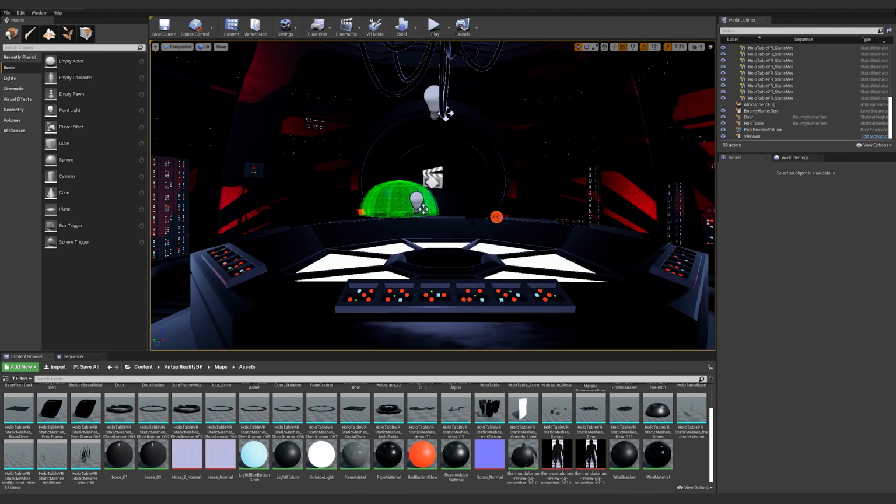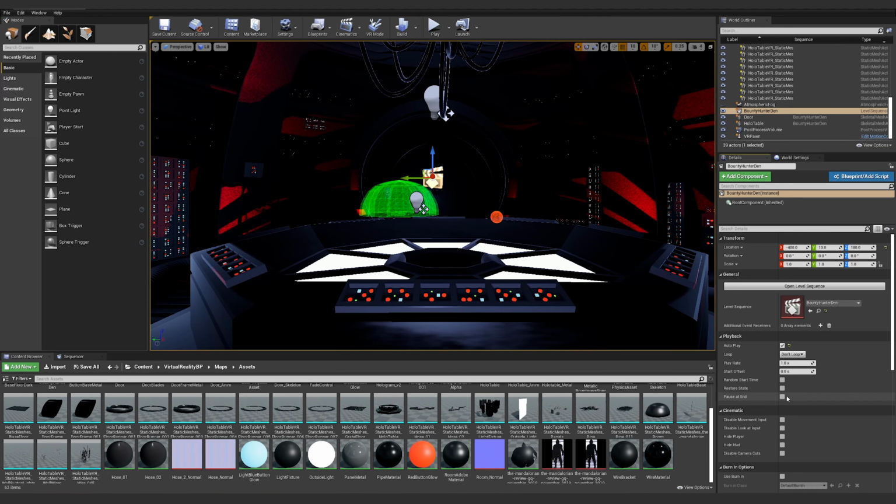And that's because sequencer is meant to kind of cue animations at different points. Say you had a game where someone had to interact with something, and it would cause an animation to cue. So you would want to wait for that sequencer to start for when they do that action. So what we want is for ours to start right at the beginning. So we just select our sequencer here, and I just go down to autoplay. We're going to click tick there. And then also we're going to say pause at the end.